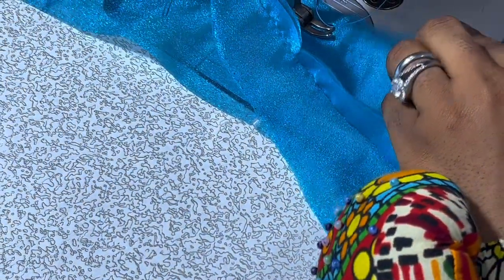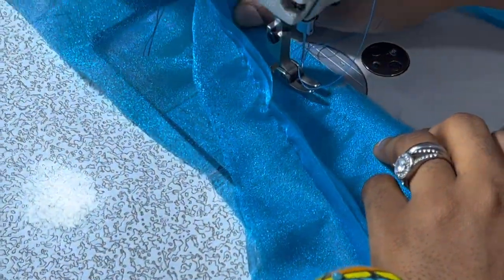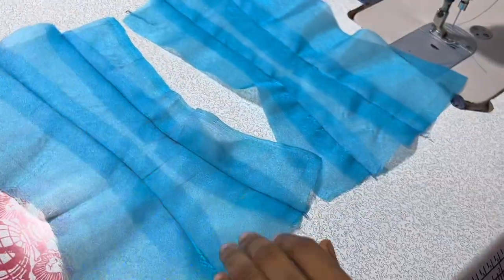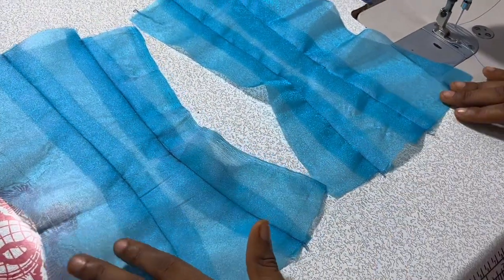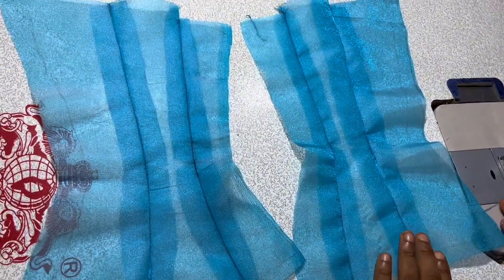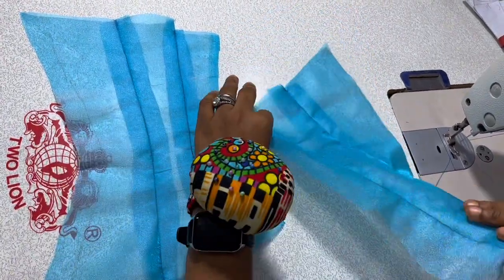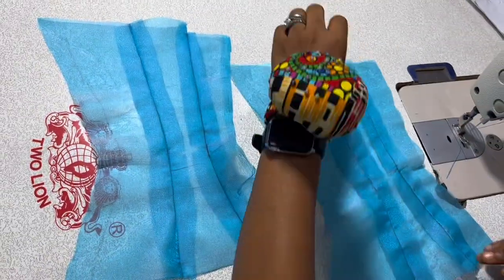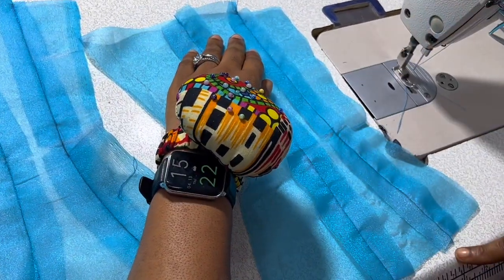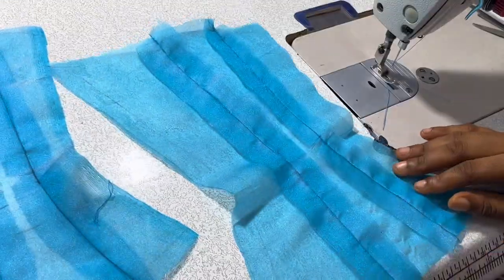Remember, when we were doing the front, I pinned everything before I sewed. Okay, so at the end of the day, this is what you have for the back piece, the left and the right. So I'm going to go ahead, just like what I did in front, and create the bone channels. Okay, the bone channels. Remember what I did, I used one of the pieces and then the other one. So that is exactly what I am still going to repeat here.